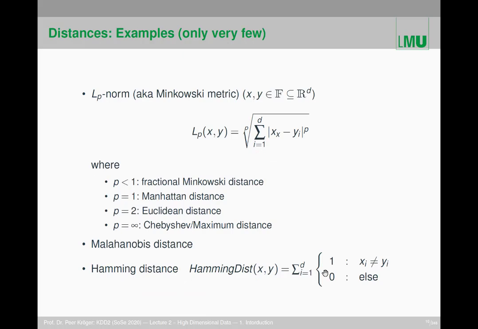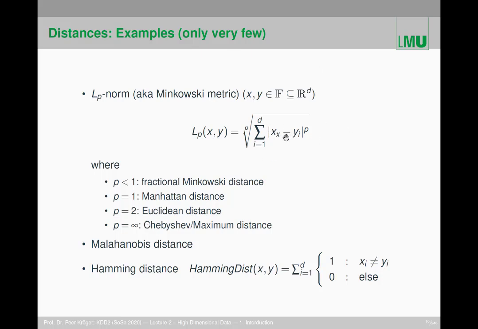The other way around, distances, some examples here. Of course, you know the Minkowski metric, so the Lp norms, which is this formula here. You take the feature-wise differences to the power of p, sum them up, and take the pth root of this. And you can use any p here. Actually, you can also use a p smaller than 1, which results in so-called fractional Minkowski distances. Then for p equals 1, you know it's the Manhattan distance. Think about Manhattan, where you would just go blockwise.